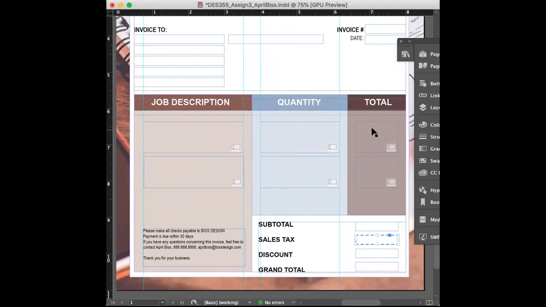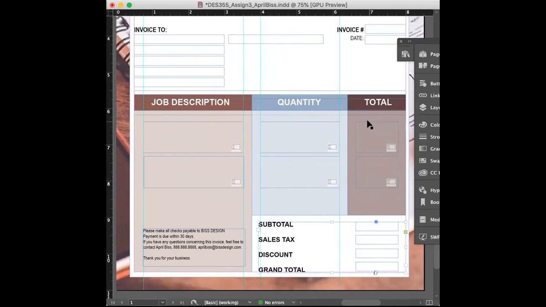And then the total, how much that would be without the sales tax and everything else added to it. So I would put at least a minimum of 2 job description items, quantities, and totals, just so that we can see a nice synopsis of everything being applied.